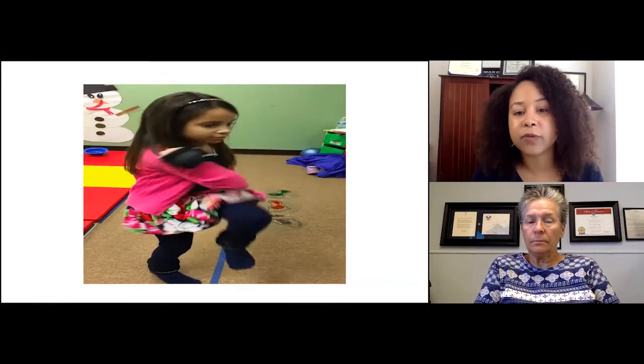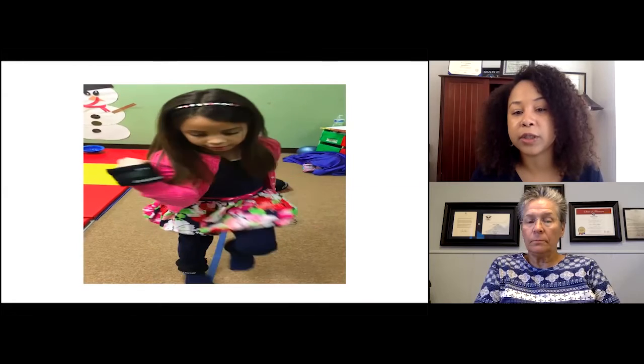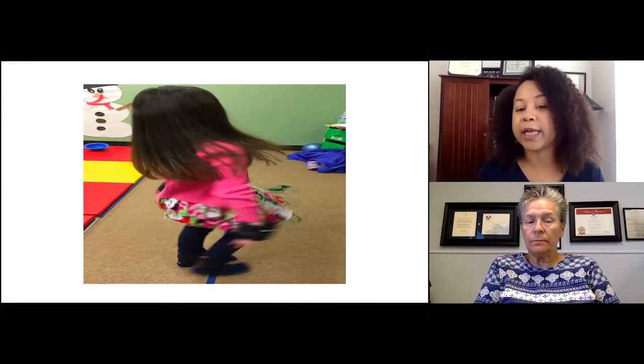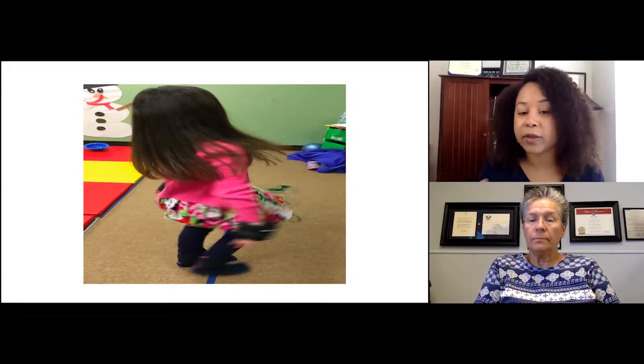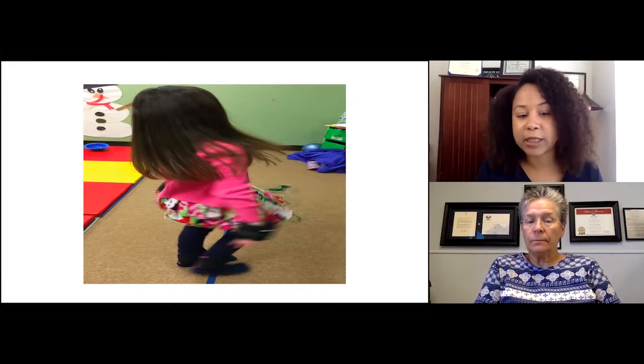Look at the difference in her face from the first one to now. She's counting, she's more engaged. She's still looking towards the floor, but we see a difference in movement. And that was also with that rhythm — we were giving her rhythmic patterns. Music would be great, as Karen said, to get those brain oscillations going as well. Anything you wanted to add to that, Karen?